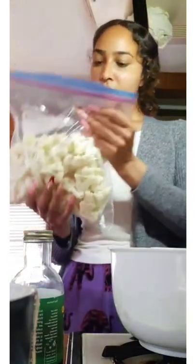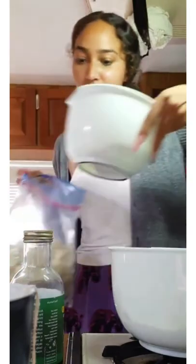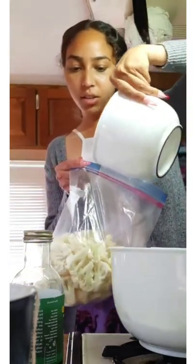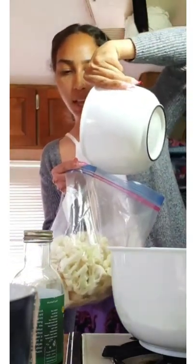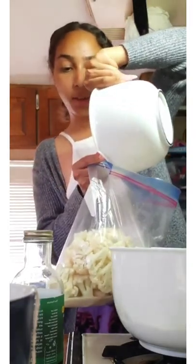Okay, so I just thought of a better way to do this since I don't have much space. Put all the cauliflower into a bag, then pour the liquid in here, shake it up, and figure it out somehow. We'll see.